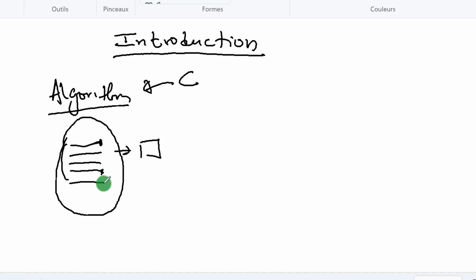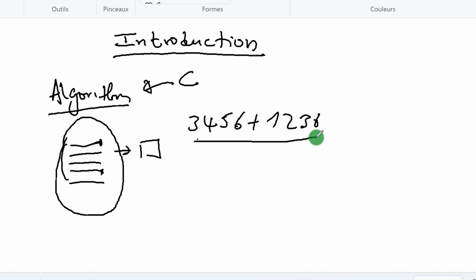But now we move to the next thing. What happens generally is when we create an algorithm, the aim is to automate actions. Meaning what? Example, if you want to calculate something like 3456 plus maybe 1236, if I ask a student to add this, it's very clear that the student can take 1 minute or maybe 30 seconds to calculate this. Or if you take your calculator, you enter this in less than 1 second, you have the result.